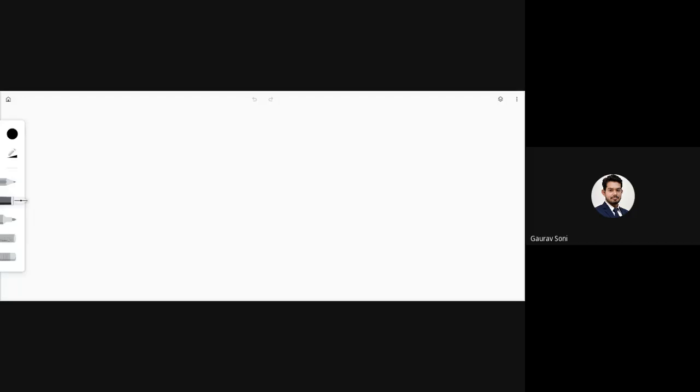Those who don't have the notes can simply Google it. On Wikipedia, you will find the basic definition of rank. Take 2 minutes, read it, and then try to answer this. I'm 80 to 90 percent sure that you will get the answer after that. The first definition of rank that I have written, recall it or Google it. On Wikipedia, it must be there.